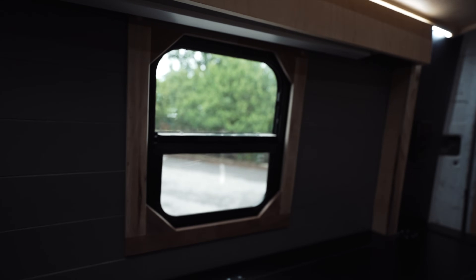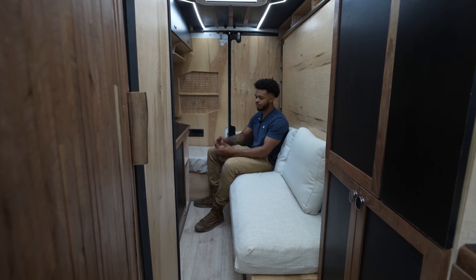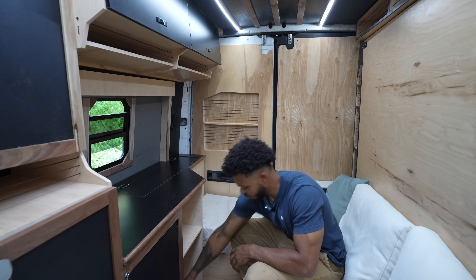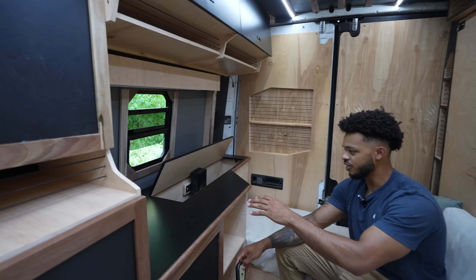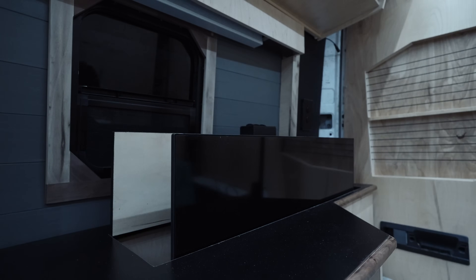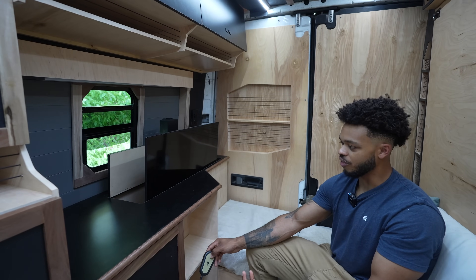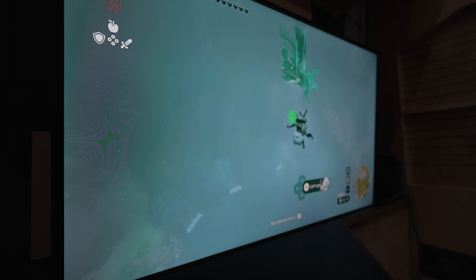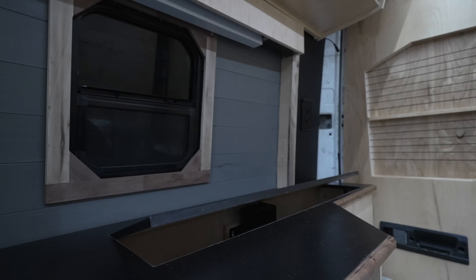Underneath the window, there's an extra counter. I put this there because when sitting on the couch, this is the perfect distance to have a TV and just relax. There's actually a button right here, and if I press it, a hidden TV comes out from inside the counter. I put the hidden TV there for a couple of reasons: first, I've put TVs on mounts before and when you're driving they're always smacking the wall. Second, this is just cool — it comes out of the counter and you don't actually lose your window because you can pull the TV down out of the way. This was the only way I could possibly have both the TV and the window. This is a luxury van, so it's luxurious to have a TV.